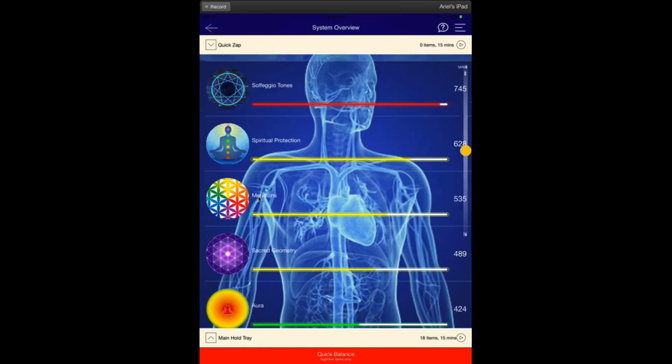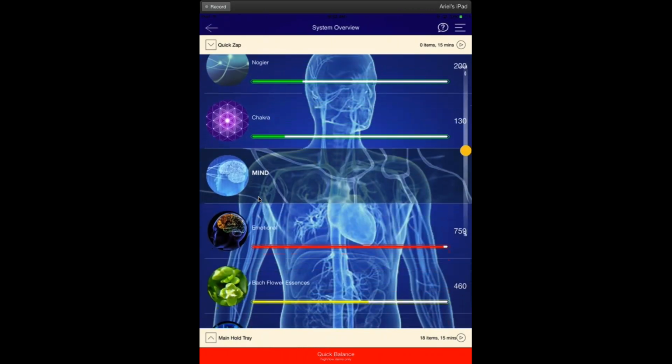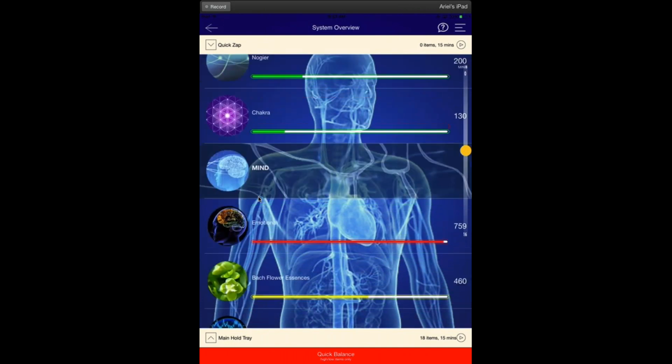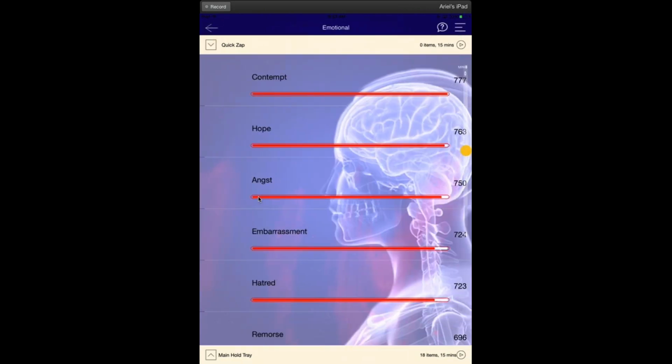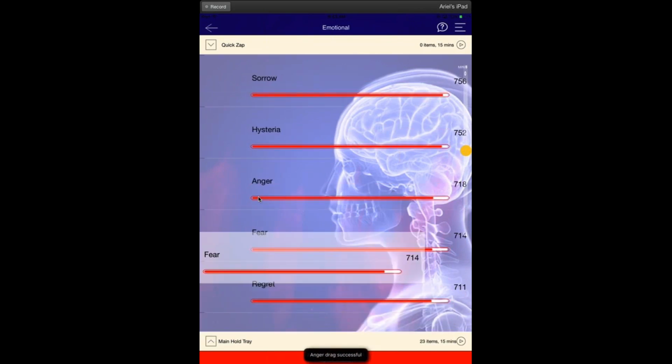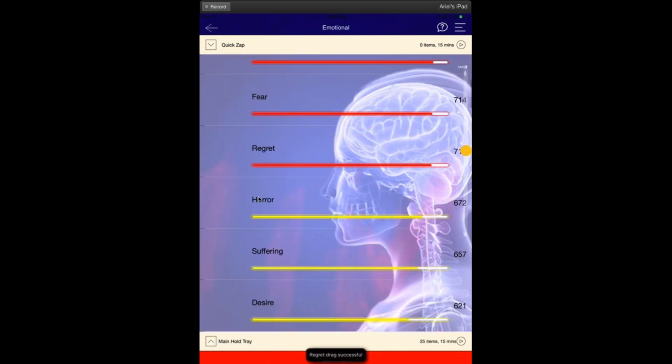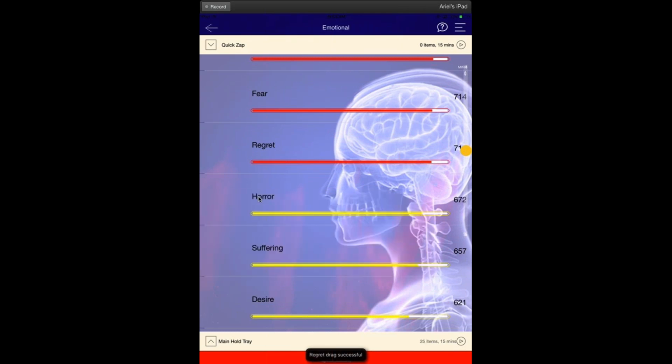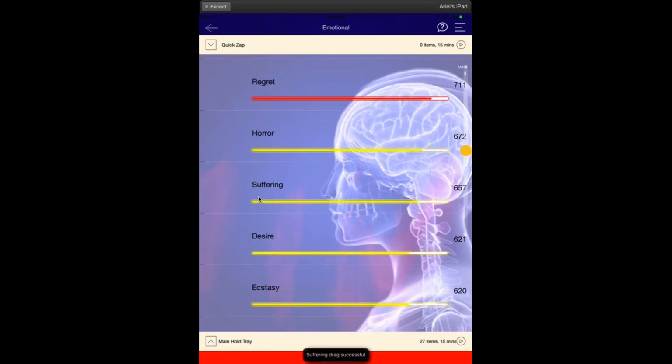Awakening, that sense of being intuitive, connected to oneself and universal consciousness. 759 for emotions, that's a big number right there. We definitely want to include those emotions. The truth is, you probably could do an entire healing, an entire practice, just looking at emotions and flower essences. If you only included emotions and flower essences and nothing else, you still would be really shifting the physical.